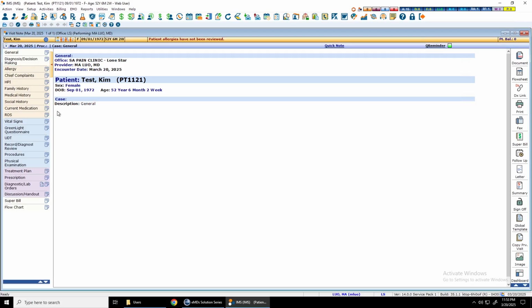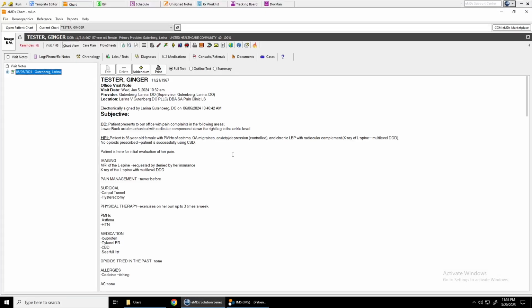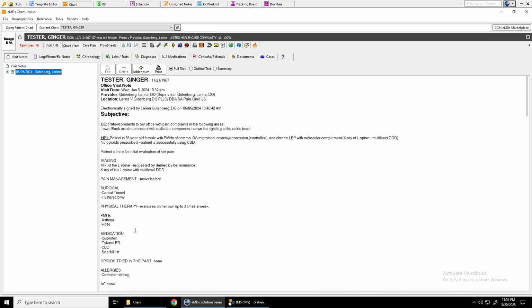So right now I have nothing on this patient, but I have a lot of stuff in EMD. What you can do first is, in the EMD, pull up the sample test patient. Let's say this is the sample patient we're trying to transfer over, and I have all these follow-up notes or new patient notes, and I'm trying to transfer them over to the next visit note.